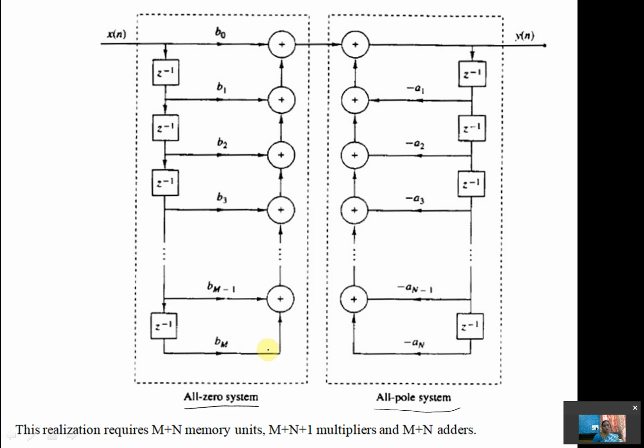So since here, if you consider this one, what is that h of z transfer function, that h of z is y of z by x of z, then y of z by x of z, if you observe that particular rational function, what is that, y of z by x of z, a1 a2 and so on, an coefficients are at denominator, and b0 b1 b2 and so on, these components are at numerator. So that's why here you know that in the denominator, if you find the roots, then those are called as poles. In the numerator, that is zeros. That's why this is said to be all pole system and this is said to be all zero system, right? So here if you observe the h of z equation, you can get the clear idea here.